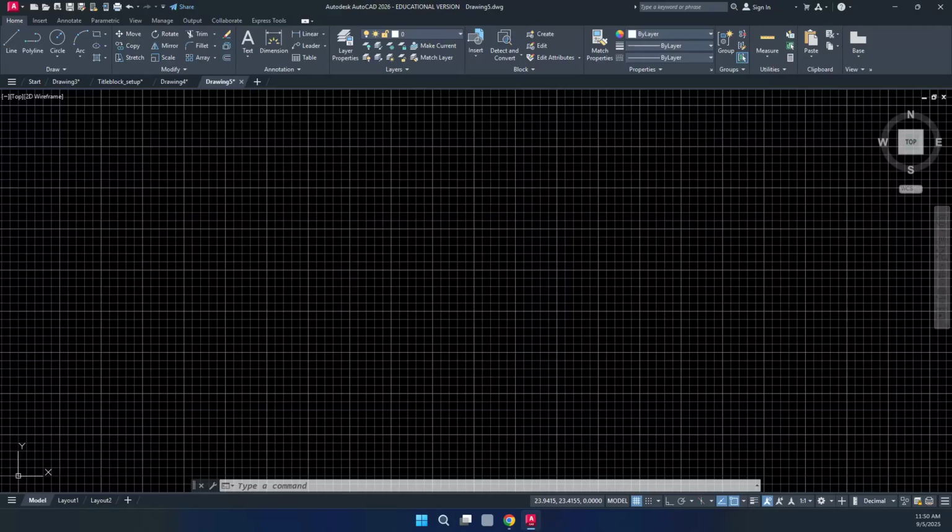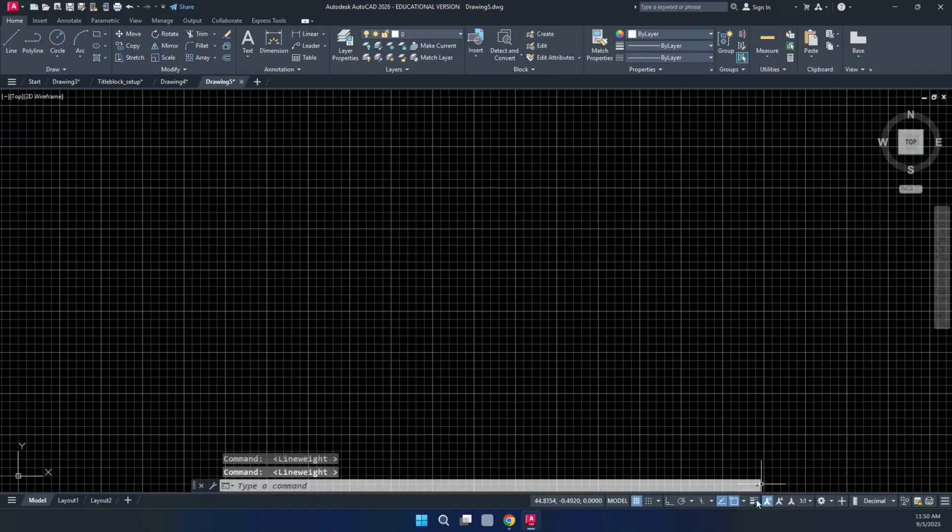Now, in order to see the layer information, when we start drawing, we want to make sure that we have the line weights quick access button operative. And that button is right down here in the corner. It looks like 3 lines. It's thick on the left side and thin on the right side. If you do not have this button, you can turn it on, you can turn it off.